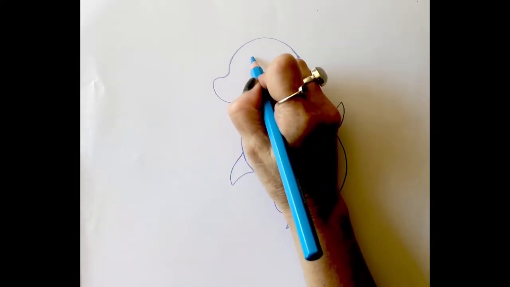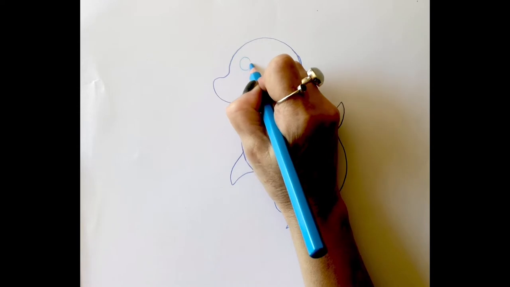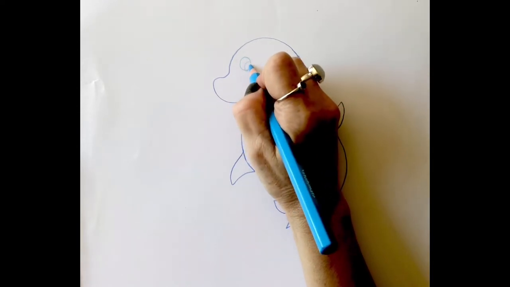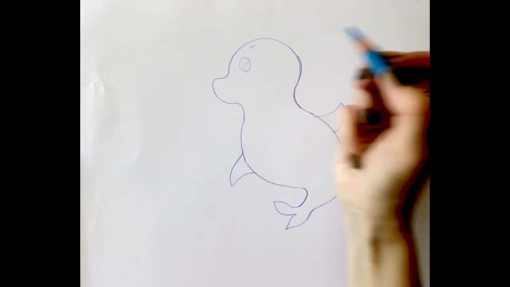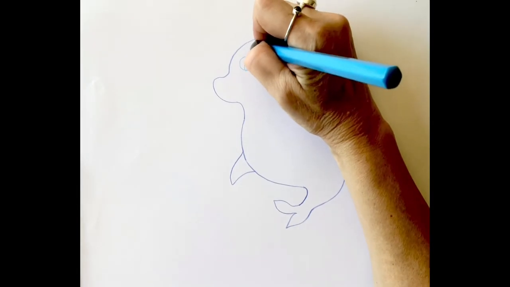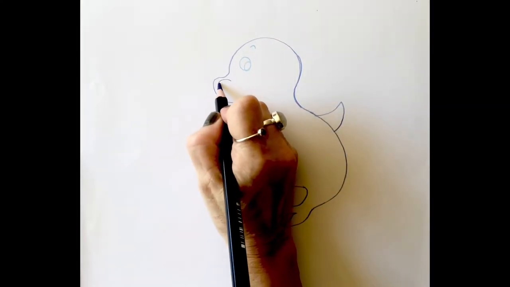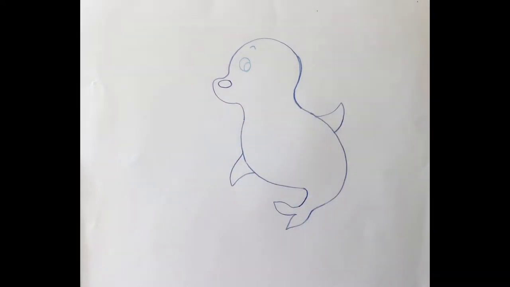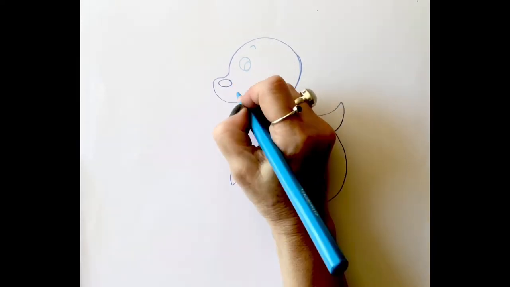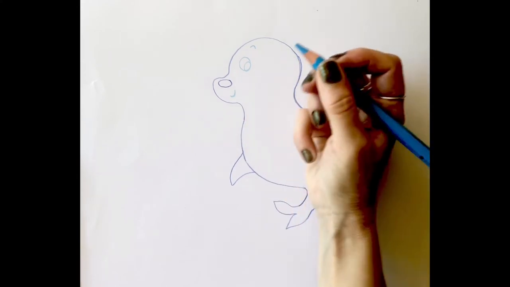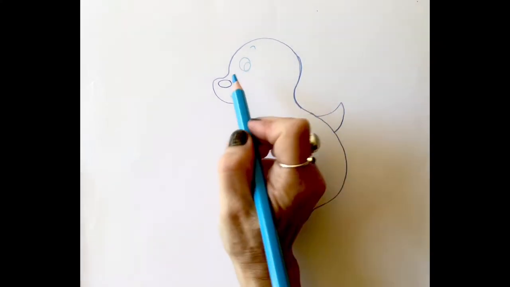This is where the nose will go and I'm putting the eye in first. It's just a simple round circle and then another circle and his eyebrow to make him look a little cheeky and surprised. Put it high up and then his nose and a cute little smile.